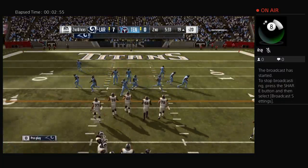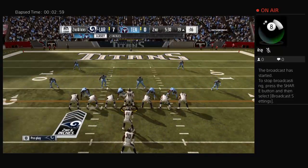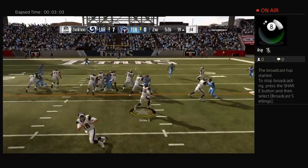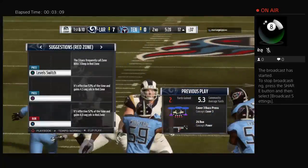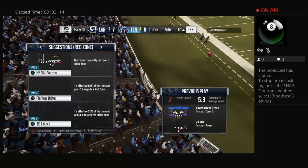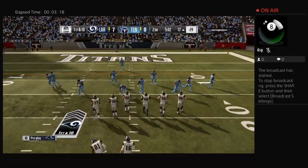As long as you go through your proper reads and progressions, the drag route can be one of those old reliable plays because usually it's good for a good chunk of yardage, as we just saw there. And those guys like it, right? They can get the ball with a full head of steam. Especially against man coverage, because man coverage, they're typically running away from someone and not worried about traffic coming out on the other end. 2 yards on the pickup there, but it's enough to give them a new set of downs.